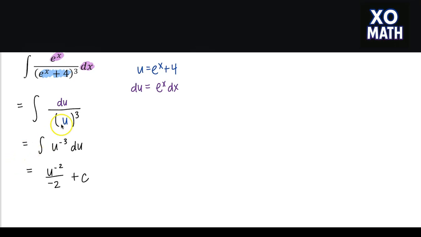So the whole idea is to get to an integral with u involved, but that has some general antiderivative. So we can apply the power rule for integrals on u to the -3. So we do that, and once we've taken the antiderivative, then we can plug our u back in, our e to the x plus 4. So we'll go ahead and rewrite this as -1 over 2, and instead of u squared on the bottom, I'm going to put e to the x plus 4 squared on the bottom plus c.